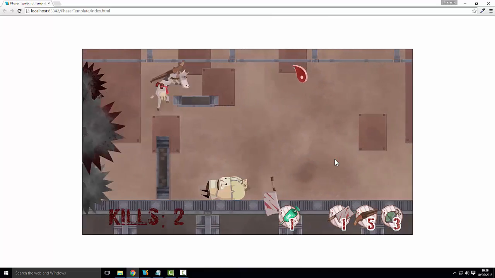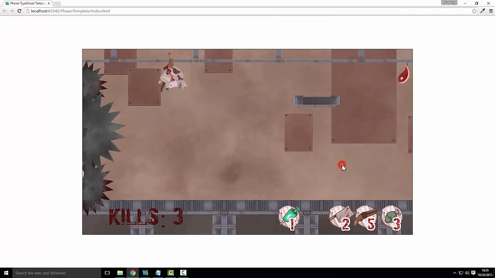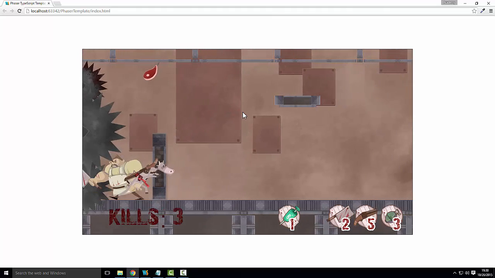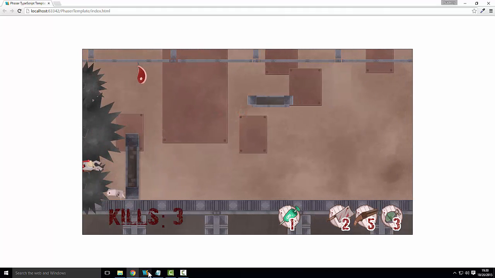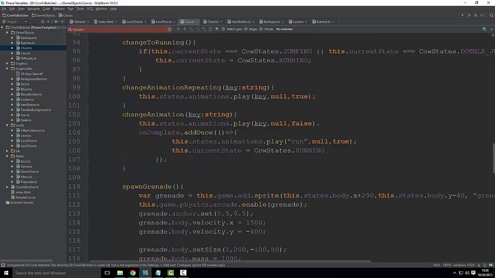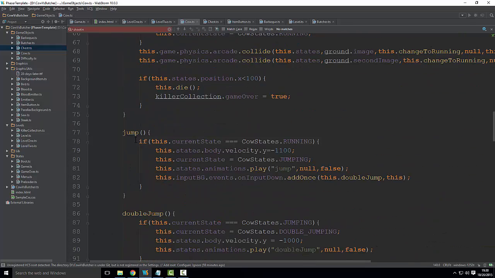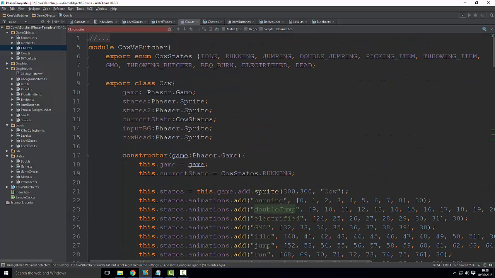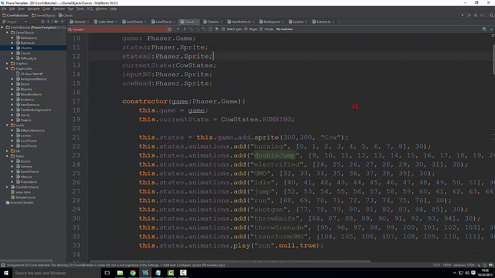Actually, this is not the bug that we wanted to fix. Is this one where the cow teleports at the top? So this is the one that we'll fix, and the problem comes from the fact that in our jump method, as soon as we want to jump, do we have a state which is pick up knife, picking item? Okay, so we have to change this slightly.